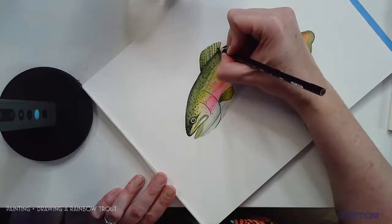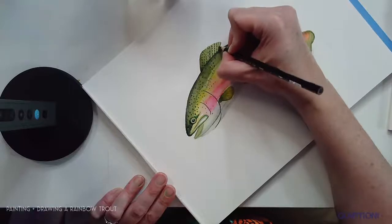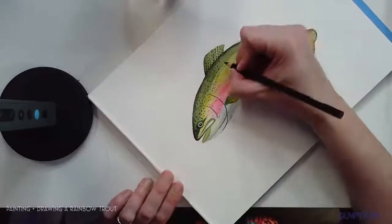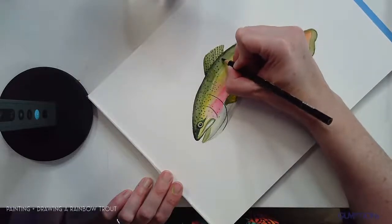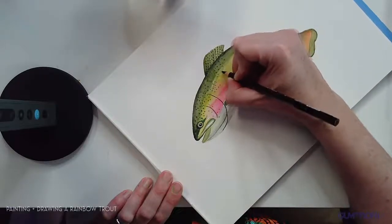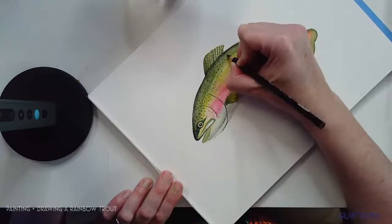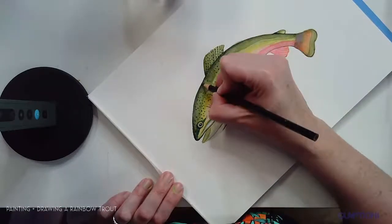If you have any fun stories about rainbow trout, feel free to share them with us. I am not a fish expert, but you might have some fun fishing tales to share.